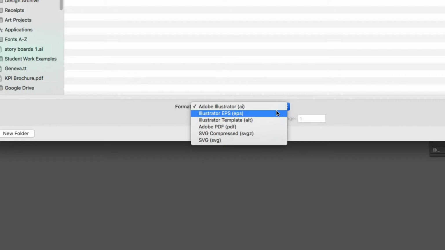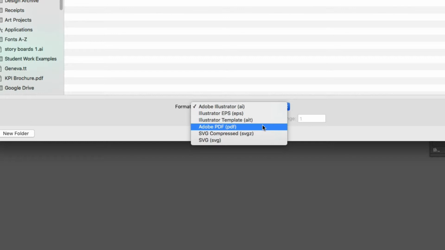Likewise, you've got the Illustrator EPS file format, which is also great for going in and changing and editing layers and all your data in your Illustrator file. The great thing about the EPS file format as well is that it can be used in other layout programs and still be editable in Illustrator. So it's kind of got the best of both worlds. You've obviously got your Illustrator template options here as well if you wanted to save a document that you've been working on as a template to come back to and use time and time again.